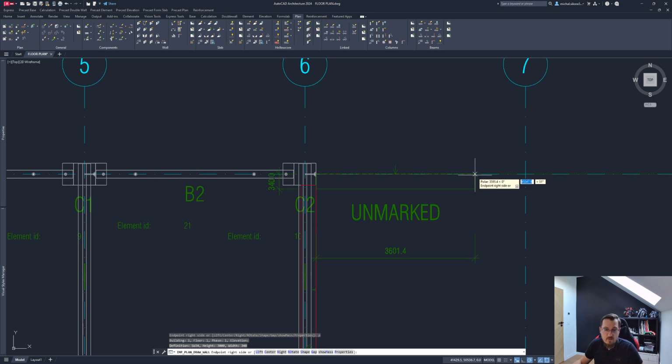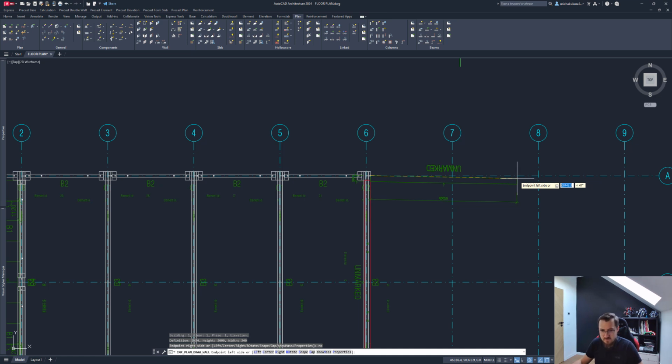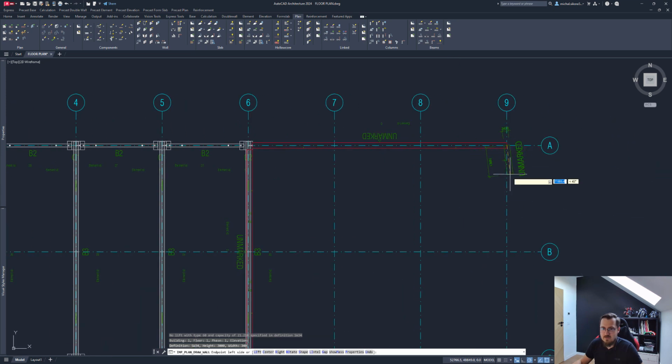One thing of note, my internal panel now is on the outside of the building, which I don't want. So what I do is I rotate that by inputting RO and pressing space. My text is now upside down, doesn't matter, I will flip it later. But our internal panel is now on the inside as I want it. What I also want is I want to center the wall on the axis. And like that, our wall is placed.